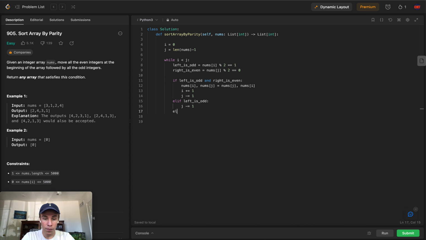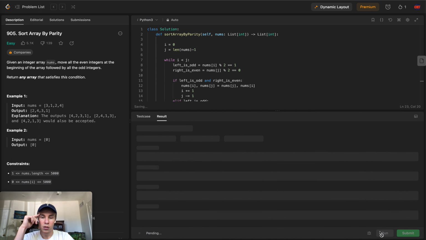So elif right is even. If the right is even, then the left must be odd. And so I do i plus equals 1, right? And finally, if both of them are false, I simply say i plus 1, j minus 1, and return nums.